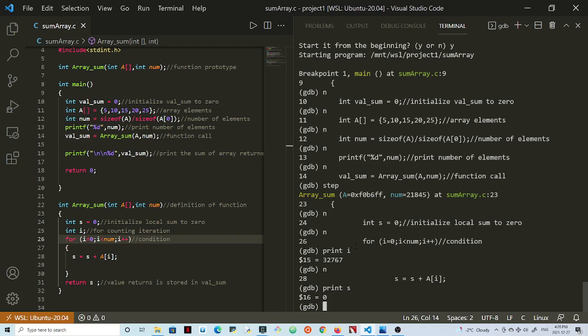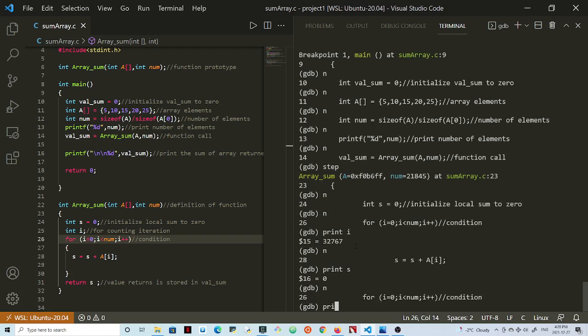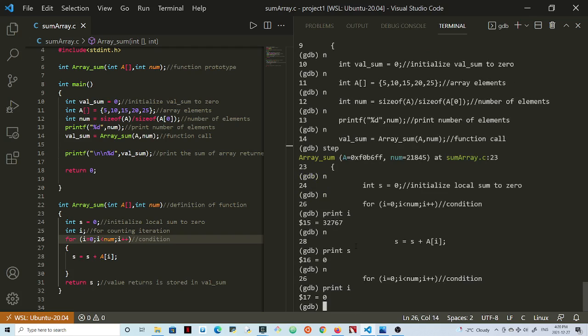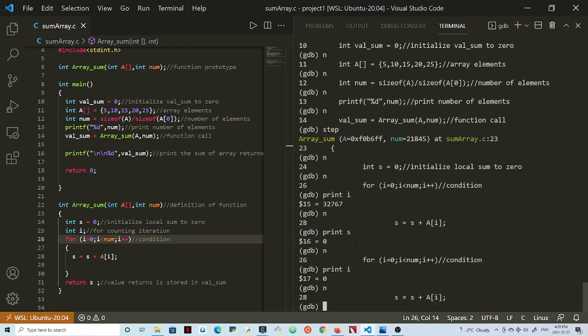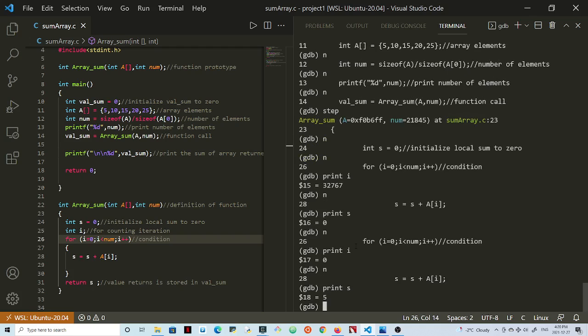Nothing has started as yet. We go next. Now we print I, it's 0. Then we go next, print S is 5. That's A of 0. Then we print I again.